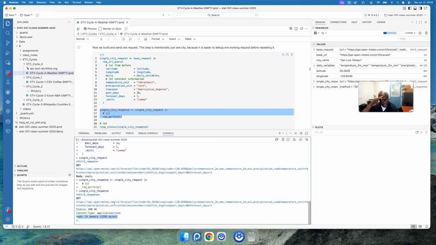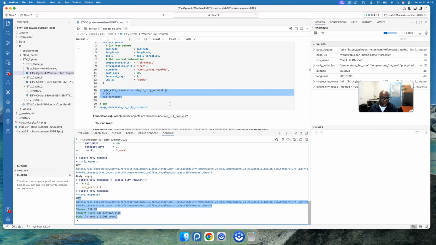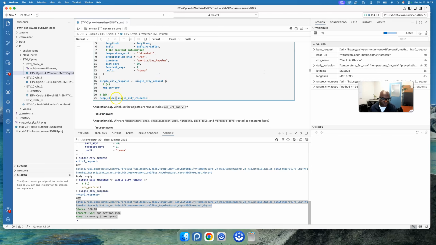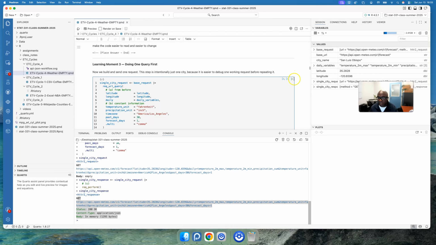So if you're ever doing a project on something else, you can make changes accordingly, and you can actually see what it comes out to look like. So this is the request. This is great. We're going to parse it and make it look nice, what we saw earlier from the HTML page, in a little bit. But one of the common things that people need to do when they make requests is to confirm that the actual request was successful, like you got a status 200, saying that you made a good request. And so what we traditionally do is run the function response status to see that the actual response is what we wanted.